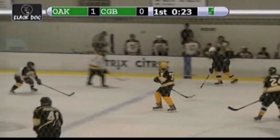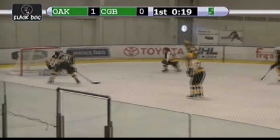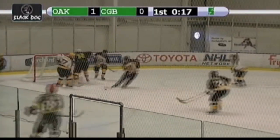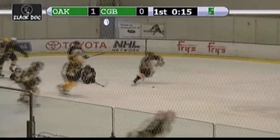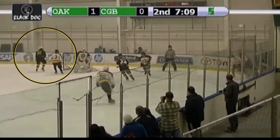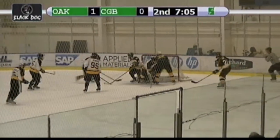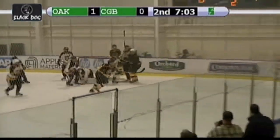Here's Oliver with the puck, normally wearing number 16, but tonight he will be wearing the number 32 jersey as he just takes a kid down as the puck is thrown in front, and Oliver just manhandling people out on the ice at number 24 for Oakland, and he could not get a shot off. As it goes back around to Oliver, Oliver on the ice now, who will try a wraparound attempt, and it's stopped and it's almost chipped up.